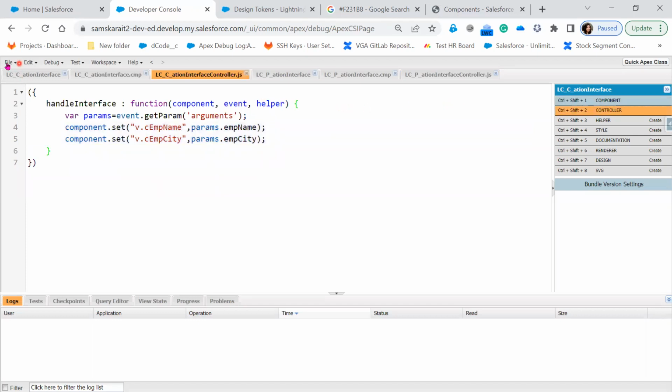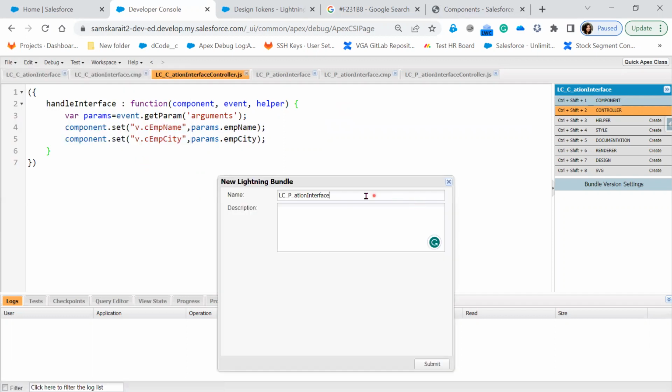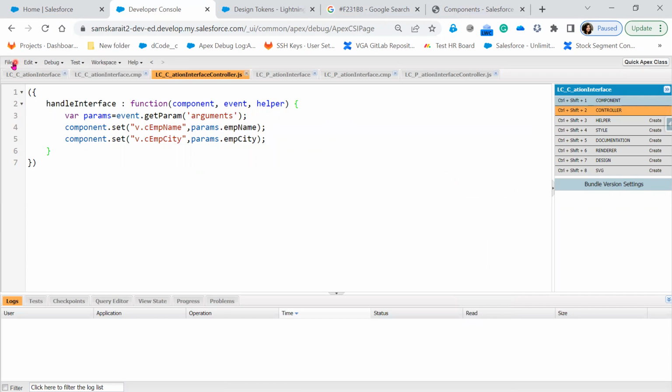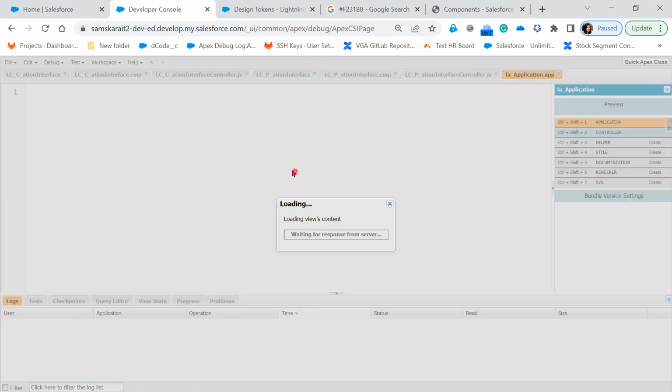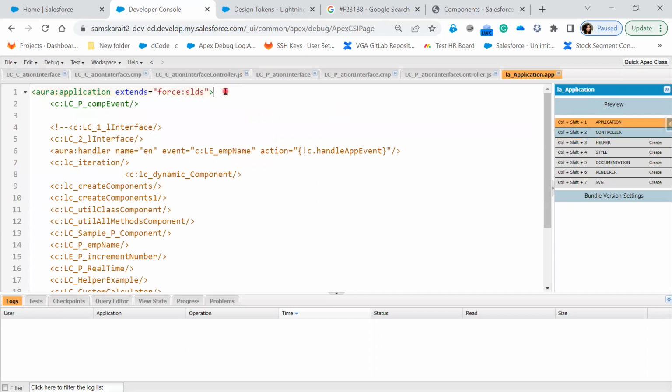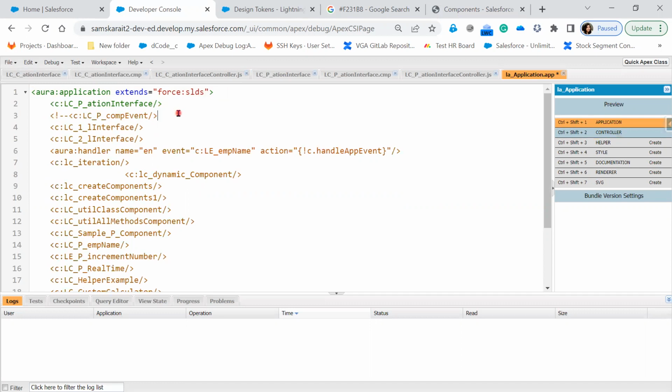Now, let me test this. Lightning component, let's copy this parent component. File, open resource, application. c:component. Now click on preview.